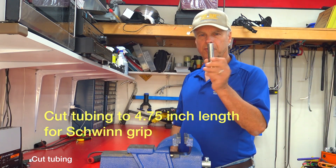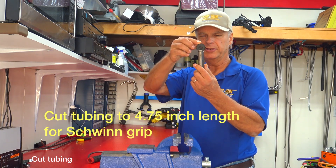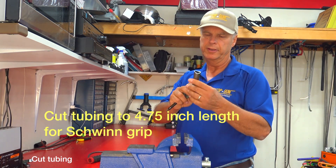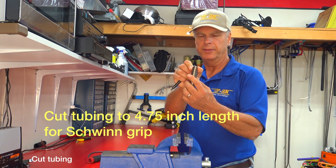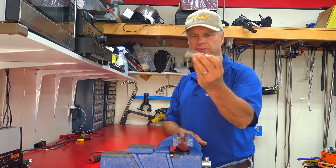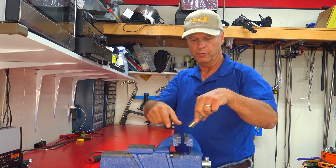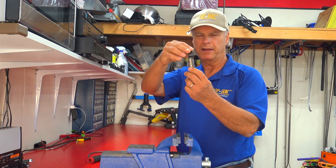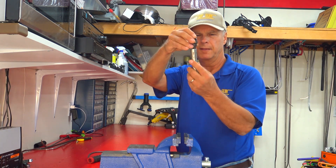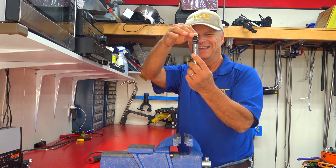Take your thin-walled tubing and match it to the head profile. You could weld it just like that — it wouldn't be a problem. What I like doing, however, is pinching this pipe in a vise to about that thickness right there. You can do that with a hammer or a vise. So now when my handle is in it, it makes a much thinner profile. It looks a little bit neater and cleaner when it's done, instead of sticking up from the handle.